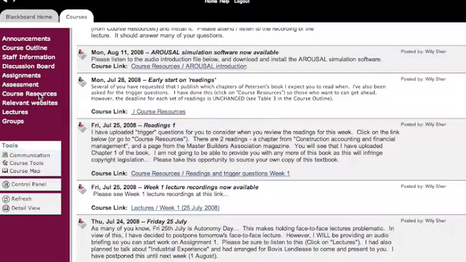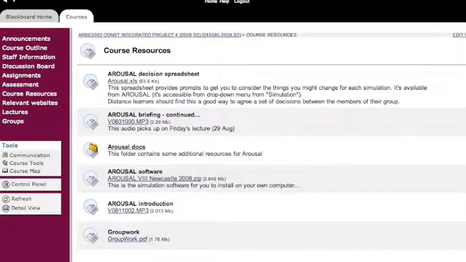Another key area to look at are course resources. Go and have a look at course resources. Again, this varies from course to course, but you'll find that lecturers make available to you specific information which relates to each course. In this particular one, as I've mentioned before, this relates to a computer-based management simulation game which students run.